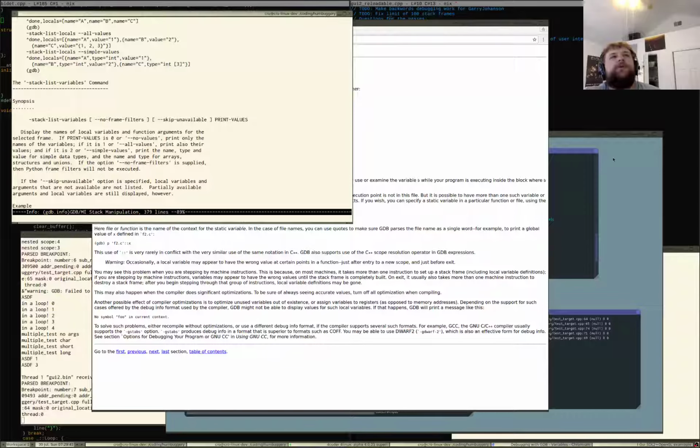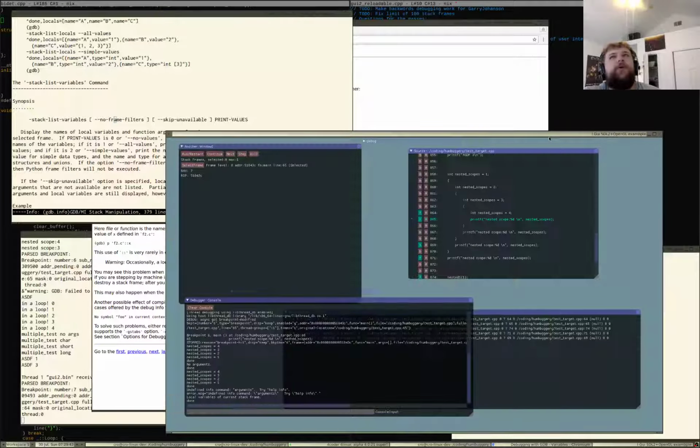Okay, so this doesn't work like I was planning. What I was thinking about doing was being able to say, here's the frame, give me all the variables in that frame. But that wouldn't work because the number of variables will change.